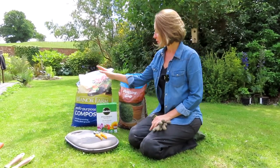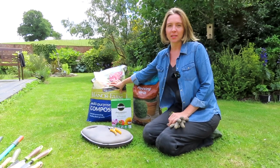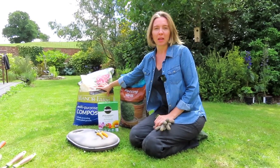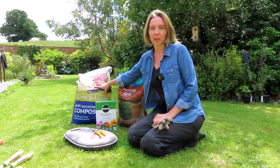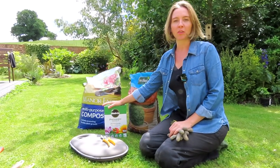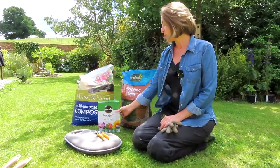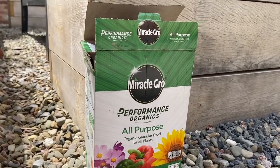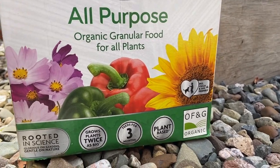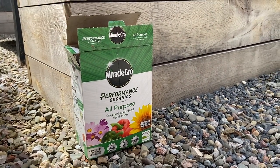Today we're going to be adding some compost into each of the potting holes. We recently did a soil test and our soil here is pH 7 to 8 — it's really heavy and alkaline, so we need to start to rebalance the soil. So every time we plant anything, we'll put in some nice compost so it's got some good nutrients already, and then I'm going to put a sprinkle of some slow-release organic feed into each potting hole to boost the nutrients. This one is 100% natural organic Miracle-Gro — the NPK on it is 8-5-5, so we do need more nitrogen in our particular soil, and that should be really good.